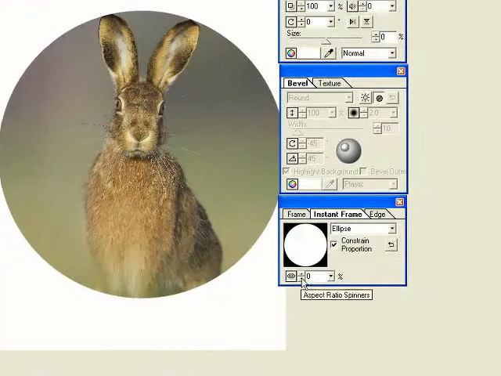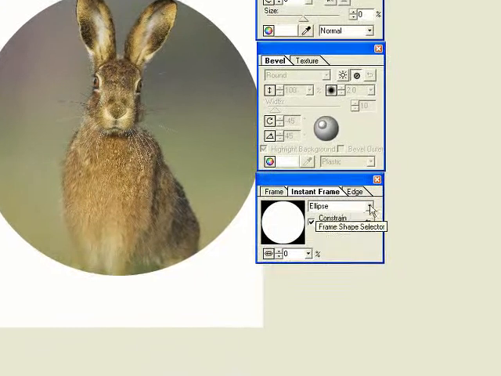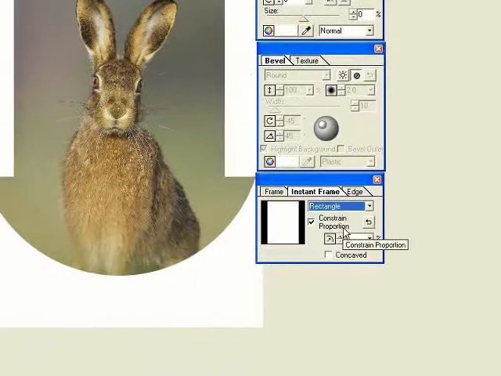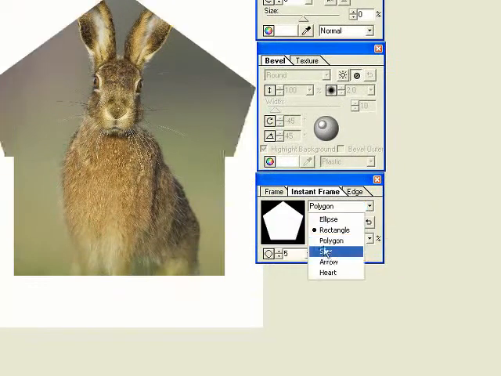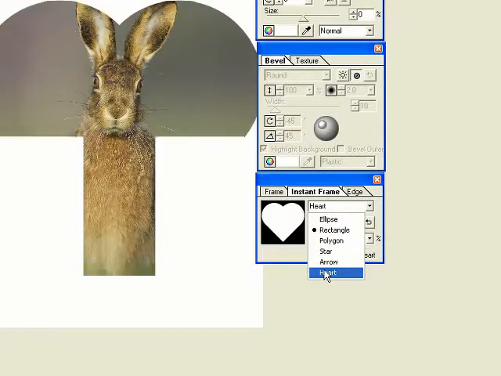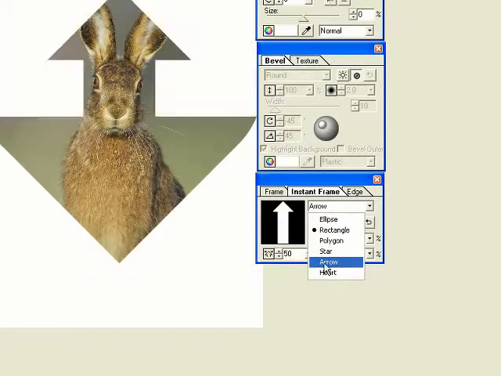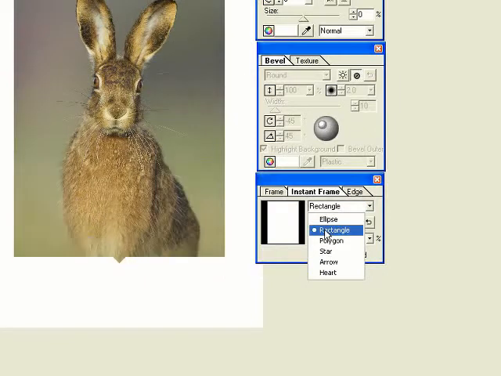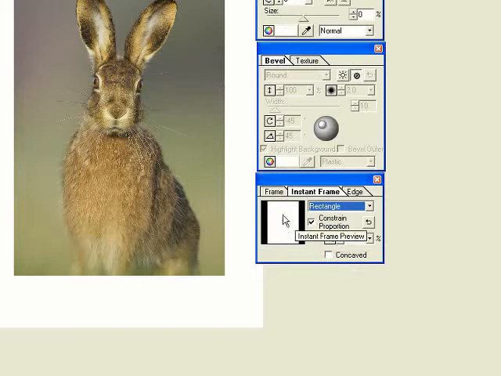The default selections here are ellipses, but you can change that to a rectangle, or even if you're feeling a bit more wacky, you've got a variety of different stencils here, like so. So if you're going to get into a Valentine's card mood, you've got an option there as well. But let's just try and do something that we might actually want to use for most of our photos. So a rectangle is quite good.